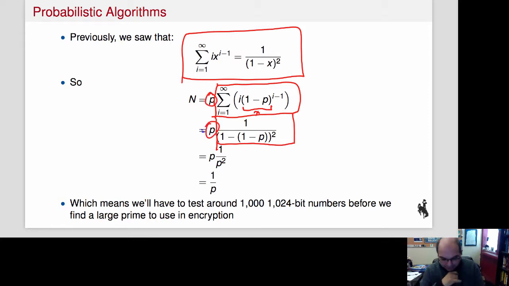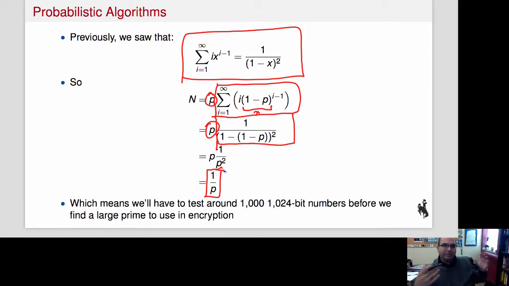Okay, all right. So what is that? 1 minus 1 minus p, that's just p, right? So what I have is p times 1 over p squared, which is better known as 1 over p. Okay? This has kind of an attractive quality to it. Let's say that I'm flipping a coin. I got a 50% chance or a 0.5 chance of getting a heads, right? So how many times do you think I have to flip a coin before a head arrives? 2 would be a pretty good guess, wouldn't it? Right? You know, 1 divided by 1 over 2.